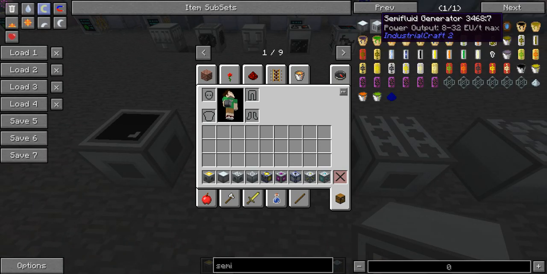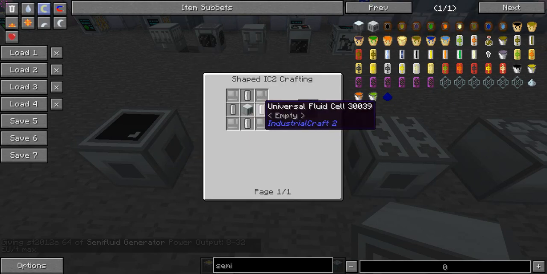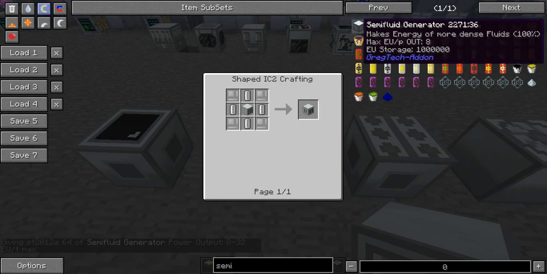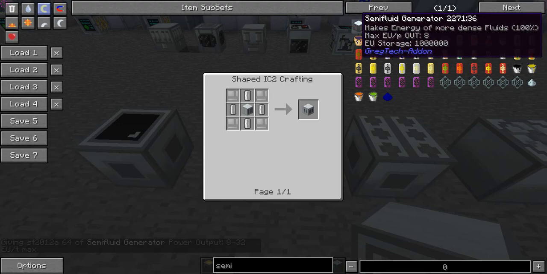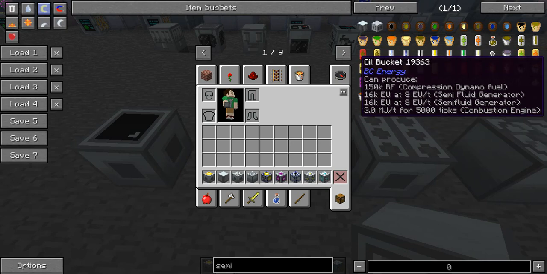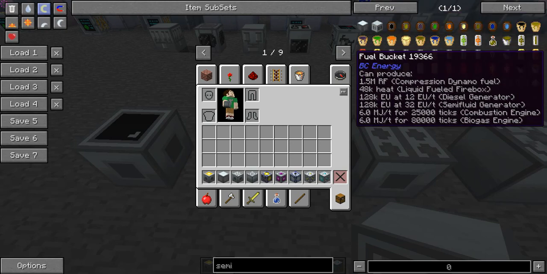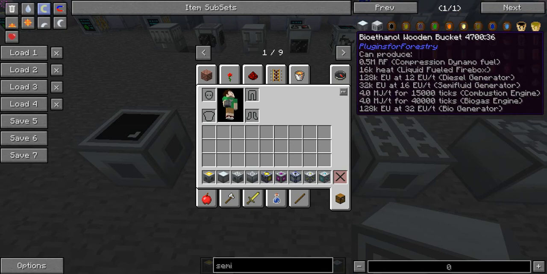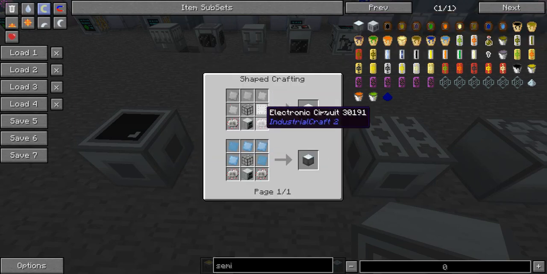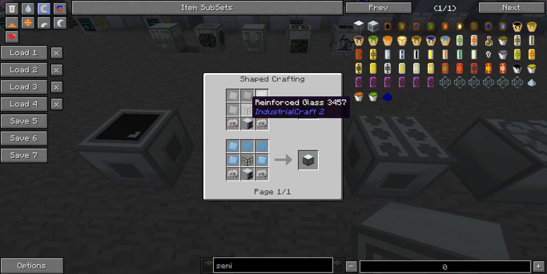that there is a Semifluid Generator from Industrial Craft 2. I don't know what it's used to produce. It may be the exact same thing as the Semifluid Generator from GregTech. I've noticed that a lot of things from GregTech have been moved over to IC2 lately, so we shall see. The Semifluid Generator is crafted just like the thermal, but instead of a geothermal generator, it uses a regular generator and iron or aluminum plates and 2 electronic circuits.